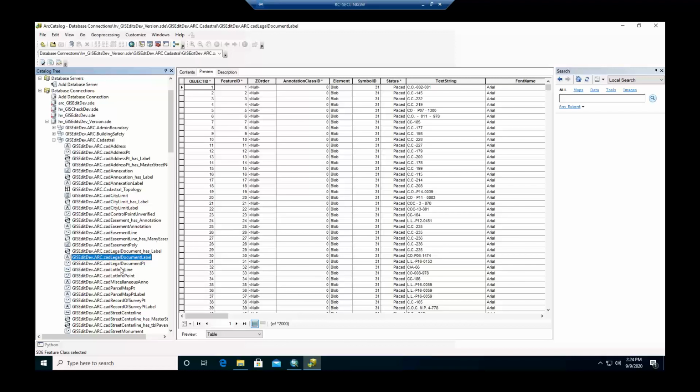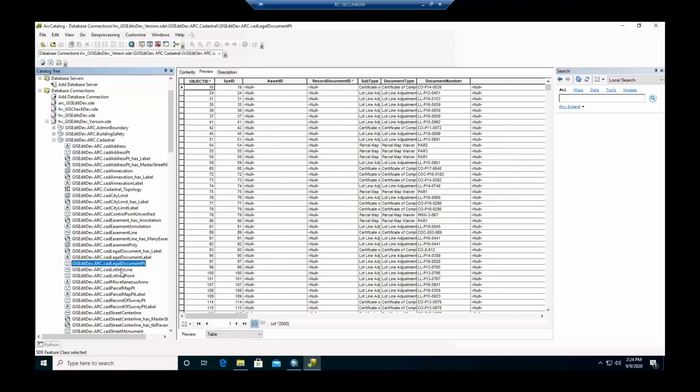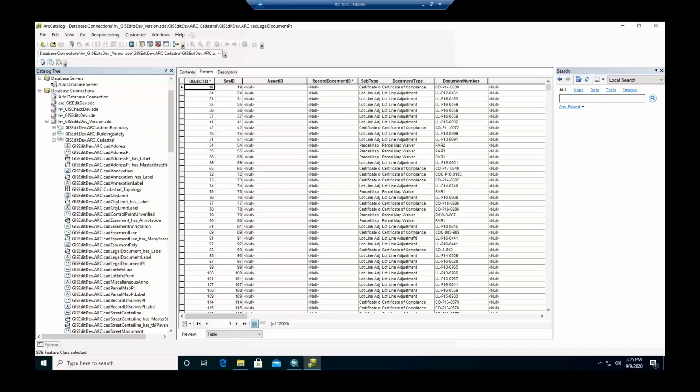Yeah, okay. So the same thing with legal document: we know this is the document linking part, most likely. These are the layers that do the document linking to the different documents you have listed over here. But I think the topology rule should be on one of those layers, probably the lot line or the parcels, and it goes from there.